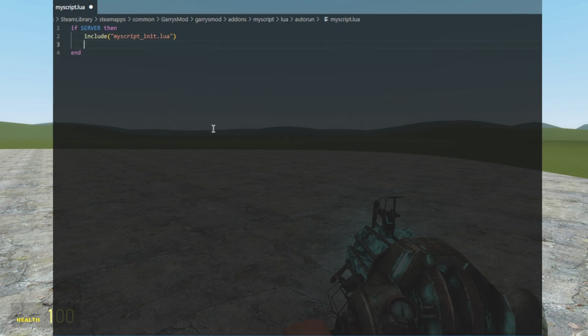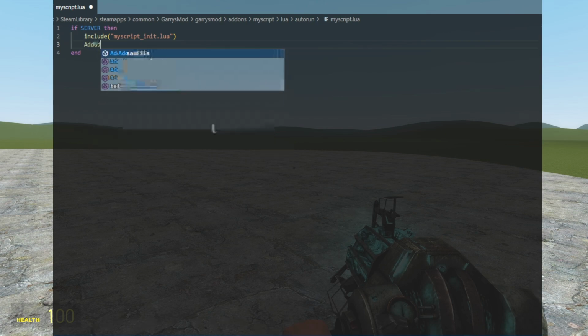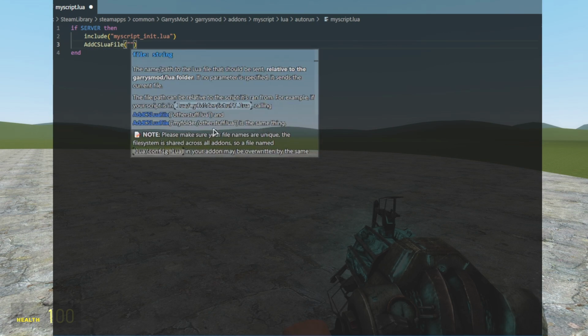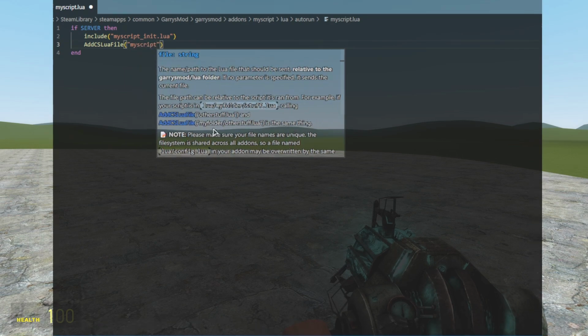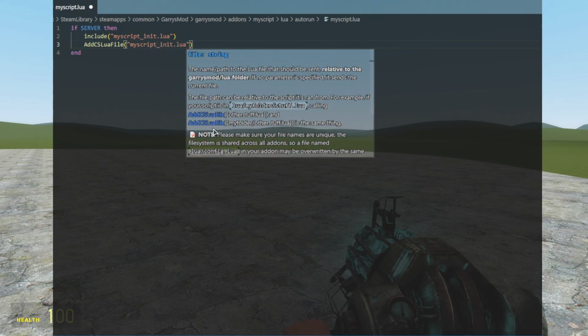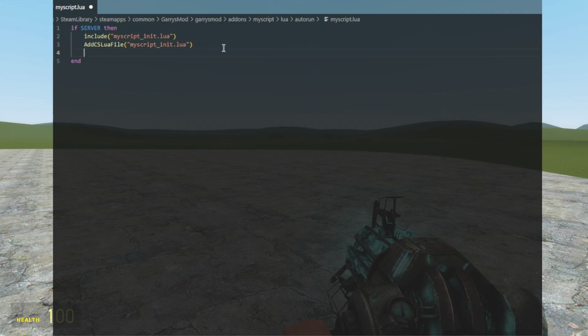And then we're going to do AddCSLuaFile, and we'll do the same thing, my script init.lua. Perfect. So that basically sends it to the client, and it includes it in the server.